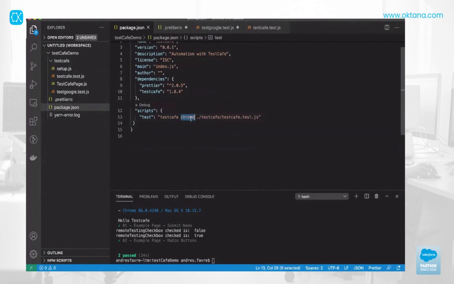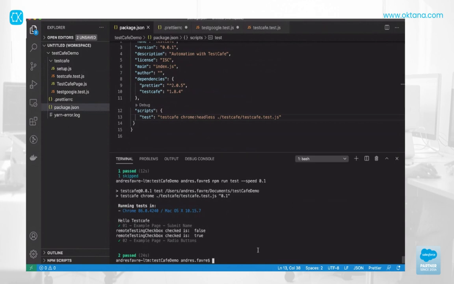We already use Safari, but we can do some other cool stuff, like, for example, run in a headless browser. For example, you run it headless, and let's see. It will be faster because the UI will not be involved.